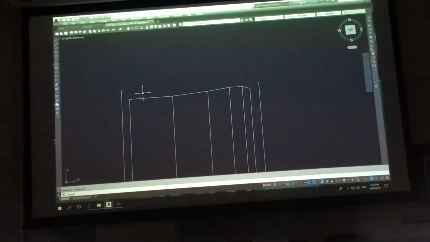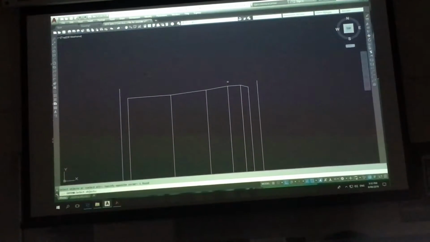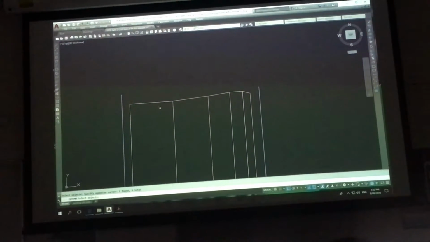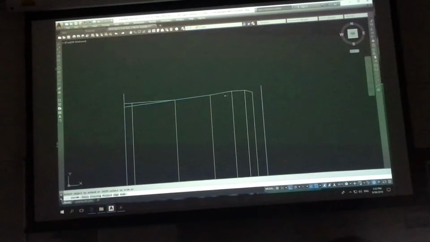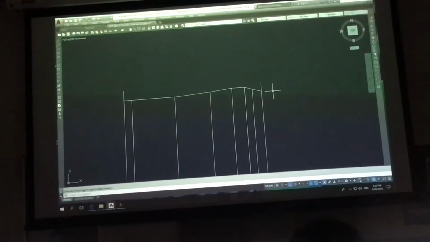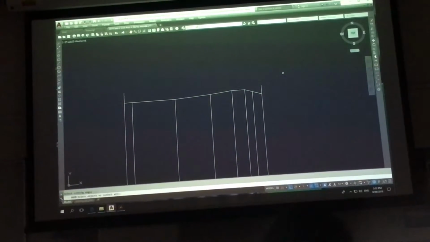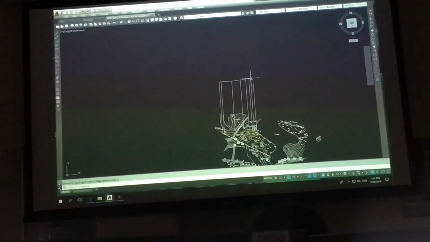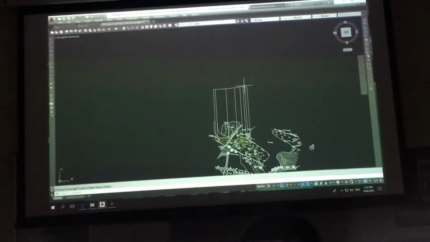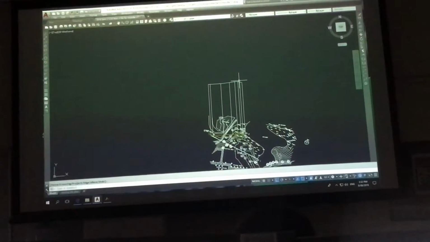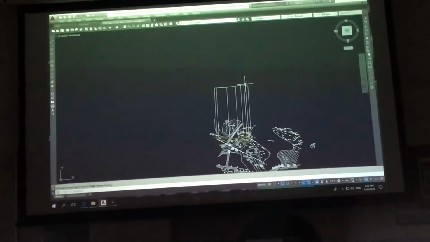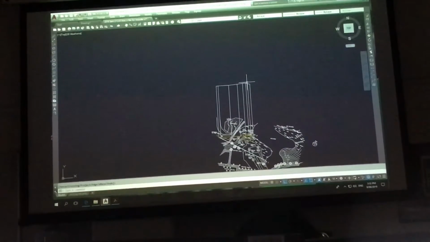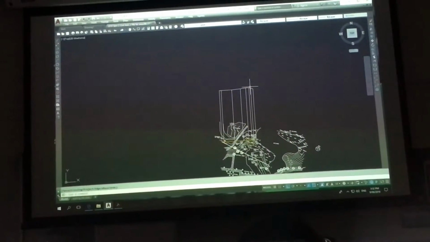So we type extend, we click on the line we're extending to, enter, and then just extend those lines like that, like you were shown how to do last year. Trim that off. So we're all happy with that? That's dead right, so far that is correct.